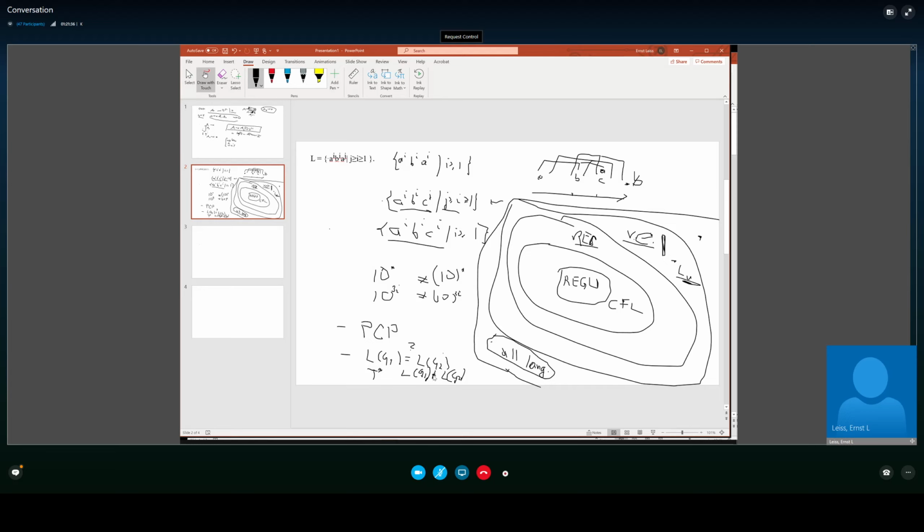So if they're different, then eventually you will encounter a word that is in one of the two languages but not in the other one, and therefore you have a witness that the two languages are different, and so it will terminate at this point. All grammars G1 and G2 that generate different languages will in fact be determined that way.